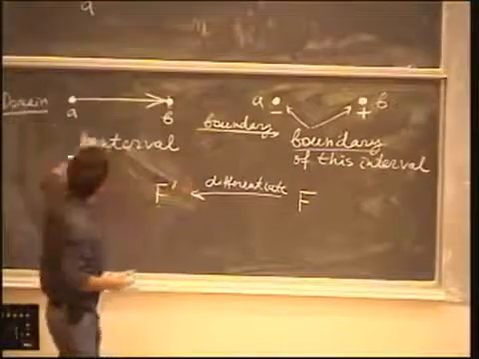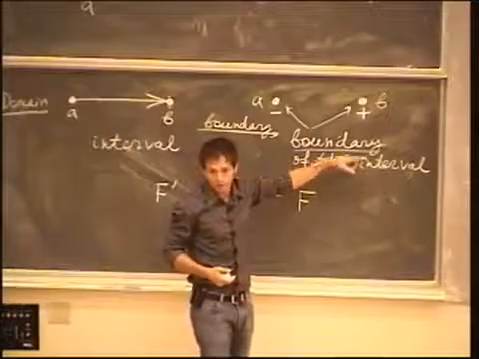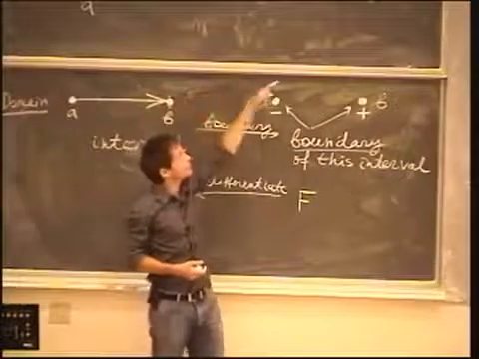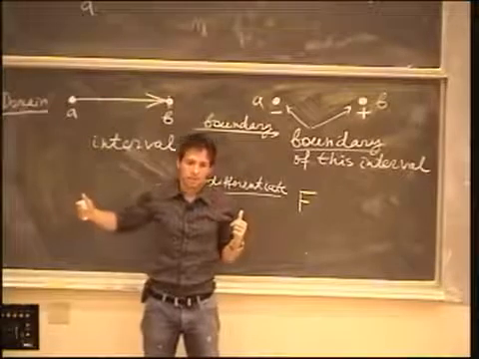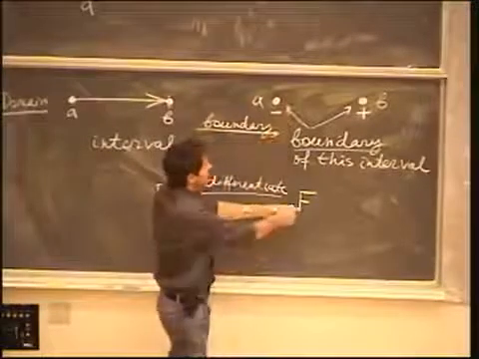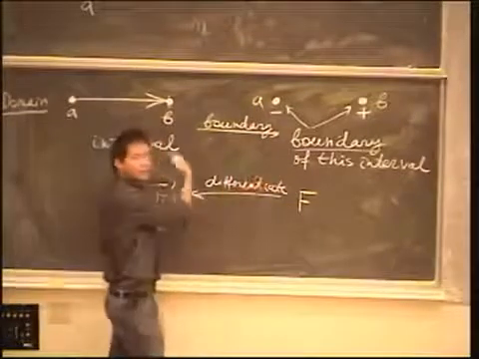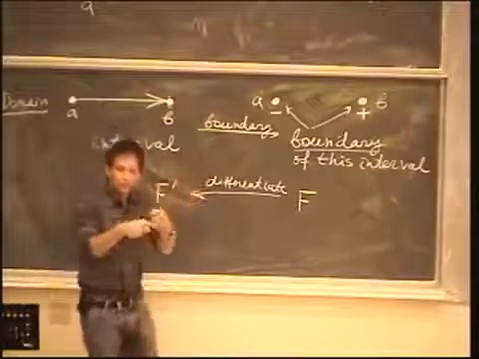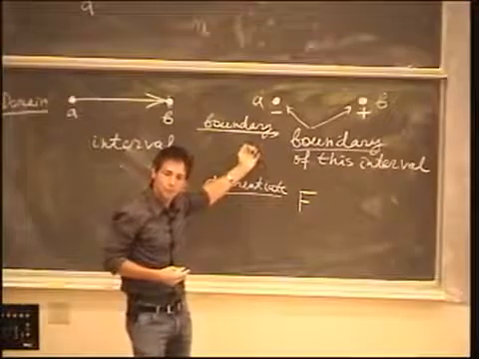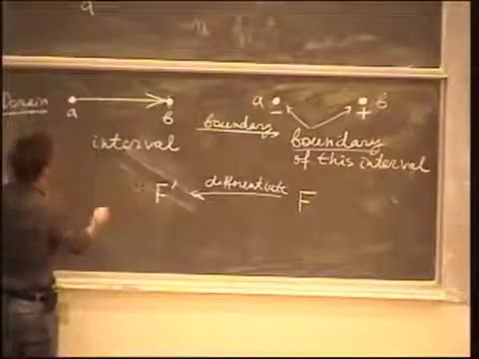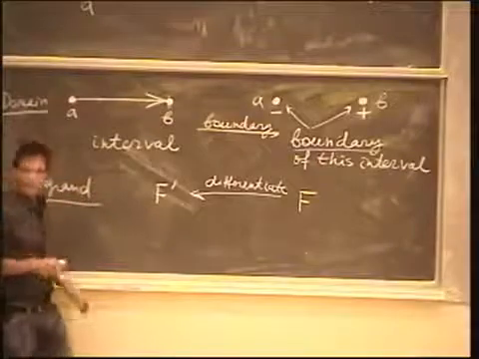And I observe that for the domain, on the left we start with an interval, but on the right we take the boundary of this interval. So going from the left-hand side to the right-hand side for domains corresponds to taking the boundary. But as far as the integrand is concerned, on the right I have some function f, and on the left I have f prime. So going from right to left, I differentiate. So this formula could be thought of as a trade-off between taking the boundary and differentiation. Taking the boundary at the level of the domain, and differentiating the integrand. Okay? Is that clear?